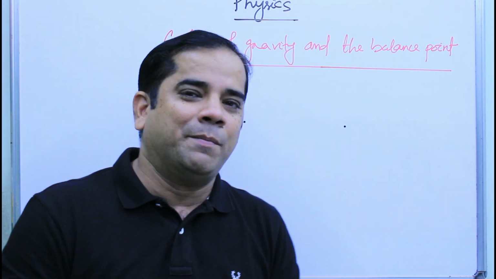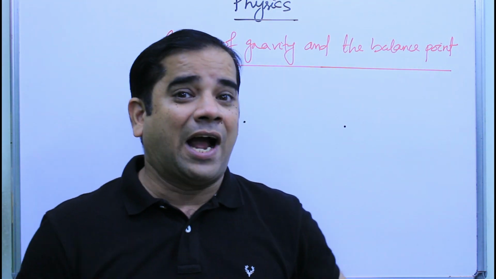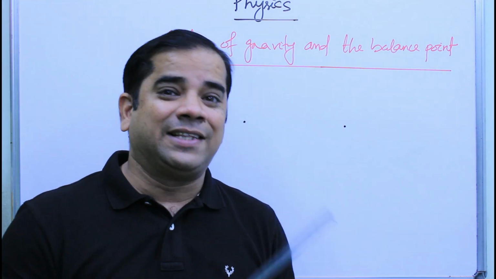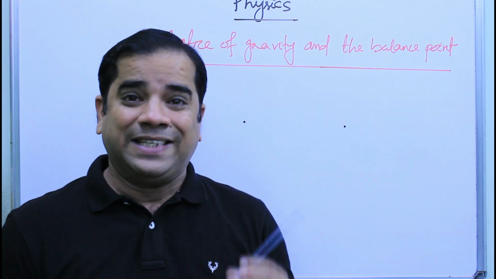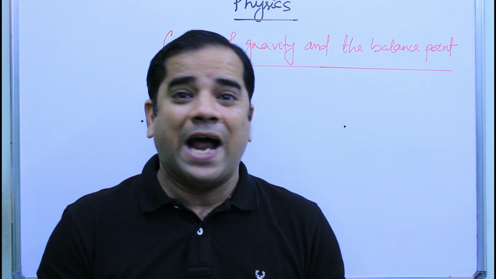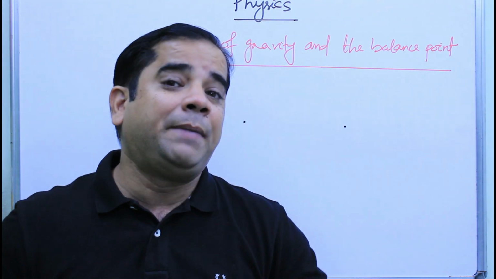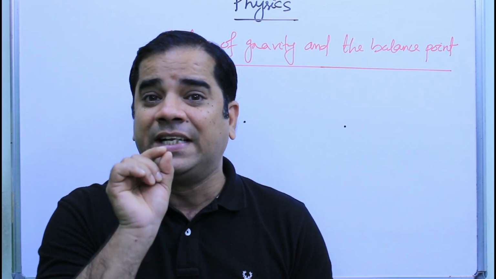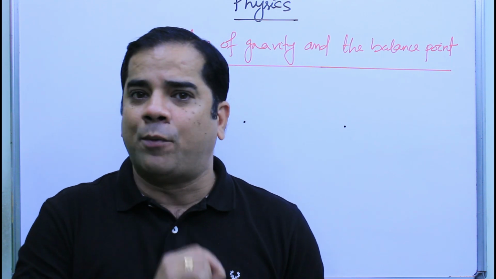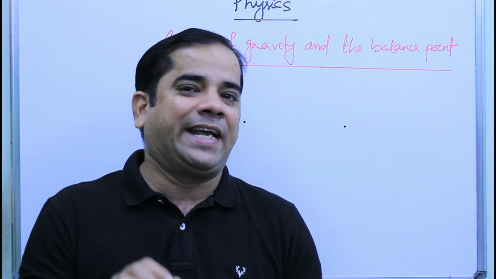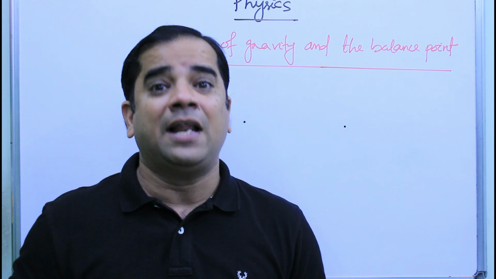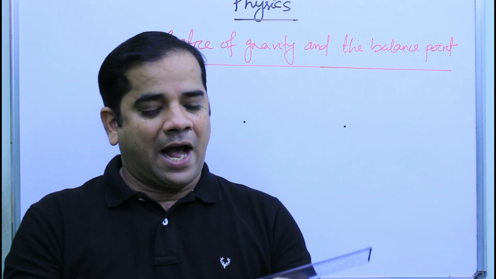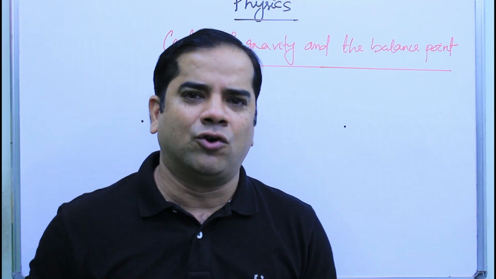I don't have a meter ruler with me, but what I have is a scale that we use in general. This is of 30 centimeter. So where should the center of gravity be? It should be at the mark of 15 centimeter because it is the midpoint. So let us see if I can balance the scale at the 15 centimeter mark. As you can see, you can do it by yourself as well.